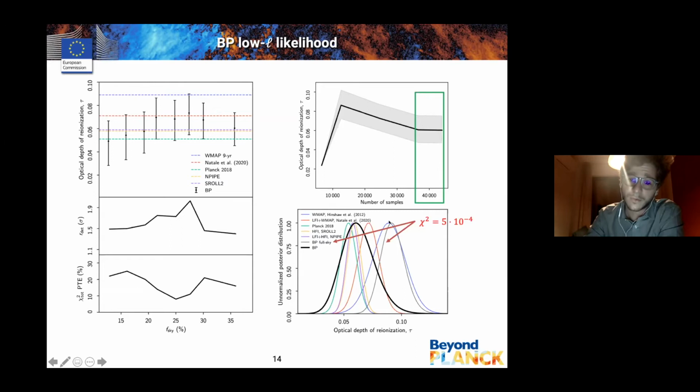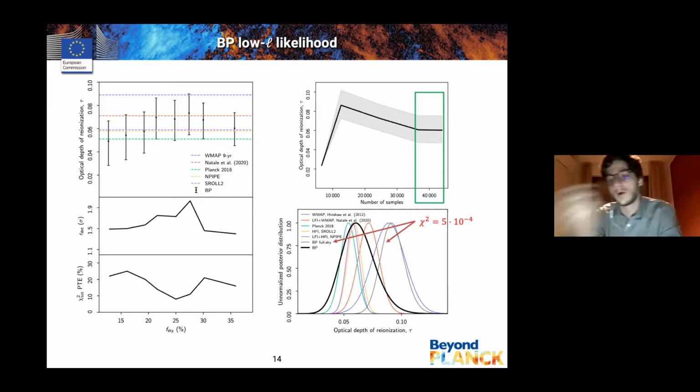And this can basically be explained in terms of chi-square. We have a chi-square probability of 10 to the minus 4, and this means that we have a very poor fit. So our data don't fit with the lambda CDM model. So either the lambda CDM model is wrong, or our data include a lot of unresolved systematics that we are not taking into account during the analysis.